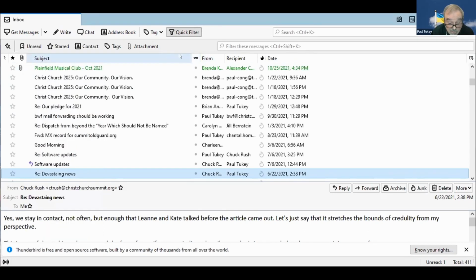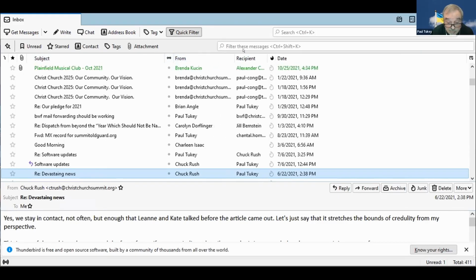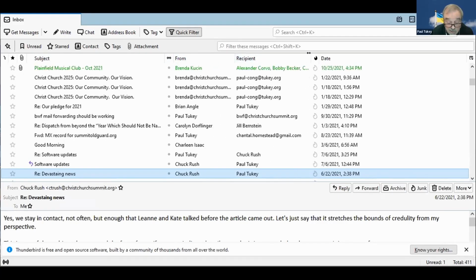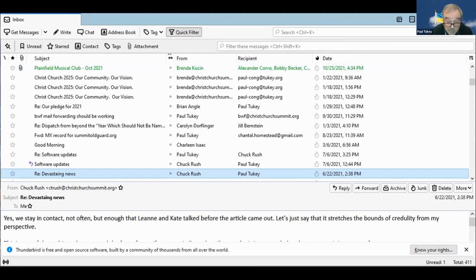These are, as I say, the basic fields: from, to, date, subject. Notice also, and this is typical of these mail programs, you can click the header lines and sort the mail forward or backward on any one of these fields. You can increase the size of a given field by dragging this vertical line separating the header names.